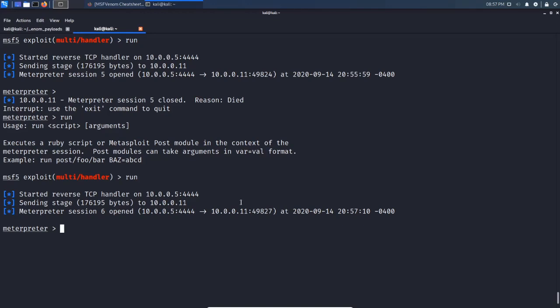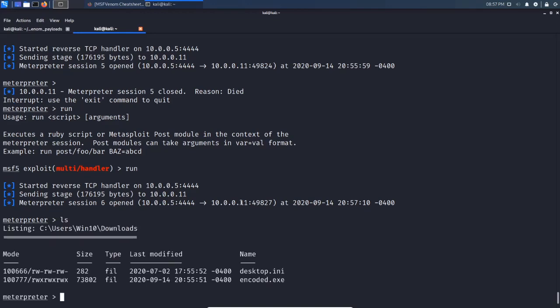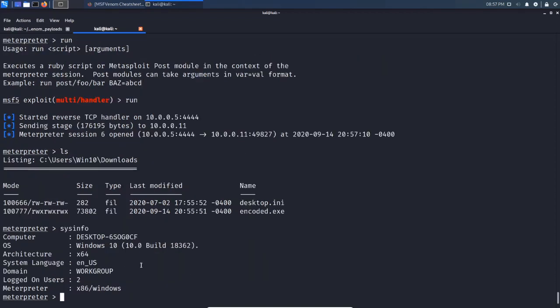This is one of the problems with Windows. So there we are. It looks like we have access. And if I type in sysinfo, you can see we currently have access. We have Windows 10 and the build number, and the architecture is 64-bit. So given that we know the architecture, we can actually try and migrate the Meterpreter session because it's currently a 32-bit Meterpreter session. We can migrate it to a 64-bit Meterpreter session, which is much more reliable because the architecture that's running on the system is 64-bit.